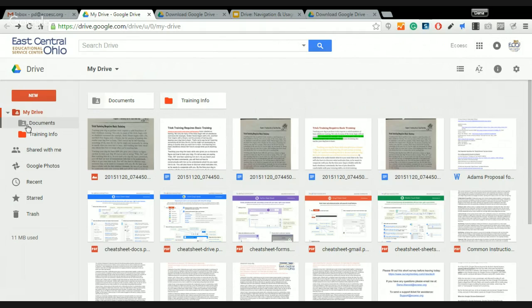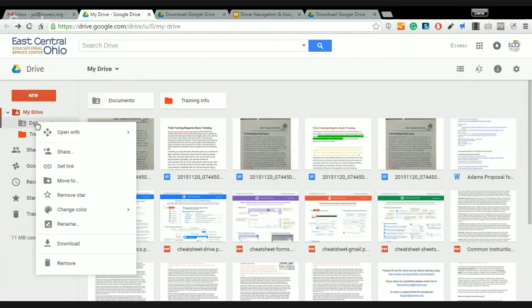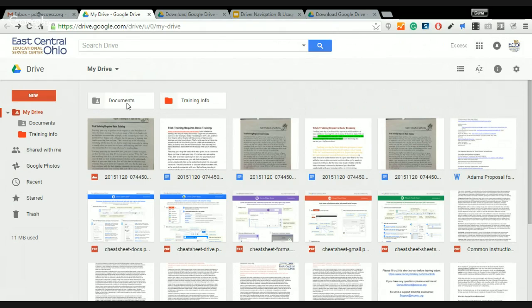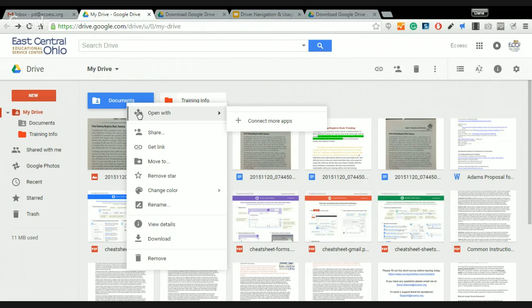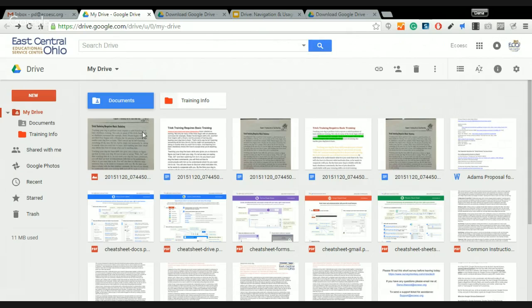Another feature that you can see is if you look on my folder here, there's a little silhouette of a person, and this folder doesn't have that. This means that I've shared this entire folder with somebody else, and when you share that, you give certain editing rights to the people that you share it with. This is just that quick visual to show that the folder has been shared. I'll show you how you can share an entire folder, whether you right-click over it on the left side, or right-click over it in your actual drive, and you click Share.